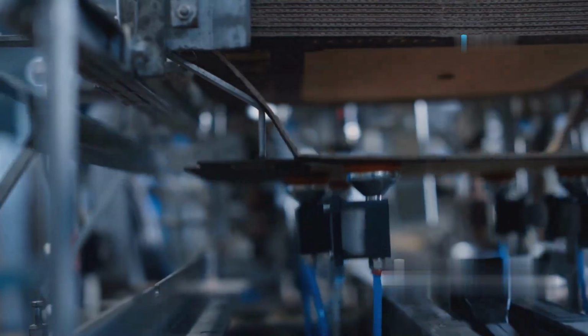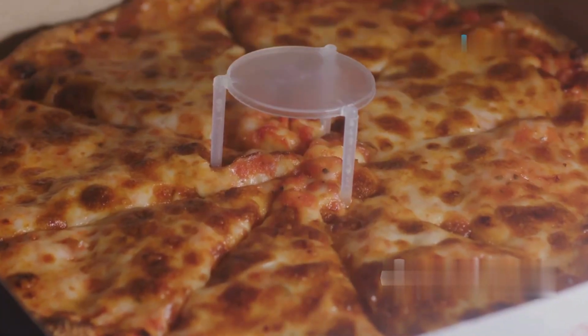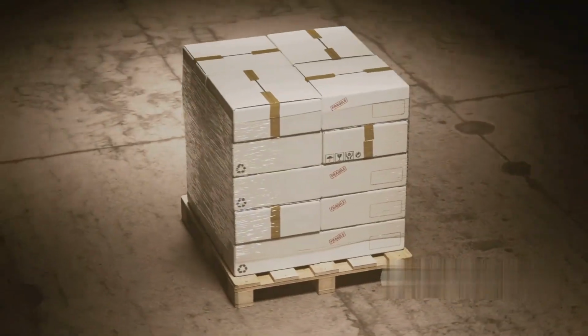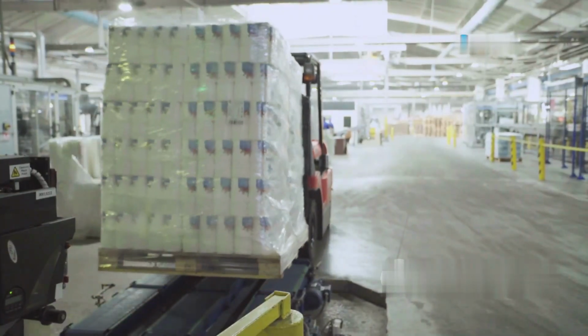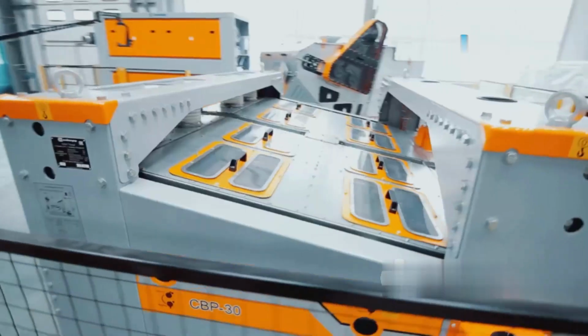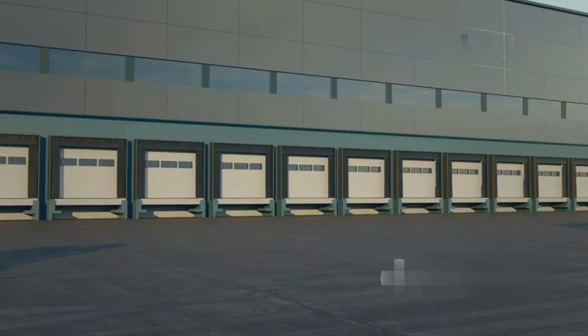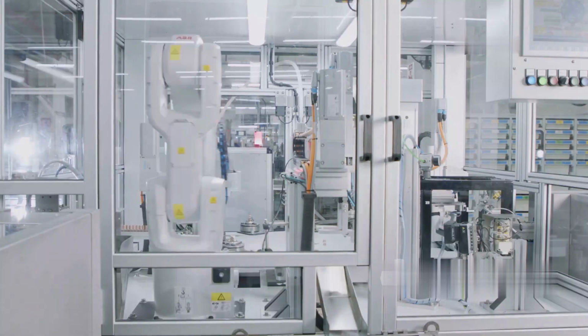Each box is stamped with a best by date, lot number and barcode. Its identity card for safety and tracking. Robotic arms stack boxes onto pallets in perfect cubes, ready for shipping. Pallets are wrapped in plastic and moved to a massive freezer warehouse. Every step is automated, fast, and precise. Quality control is built in at every stage. The pizzas are now ready to leave the factory. From dough to box, every detail is engineered for perfection.